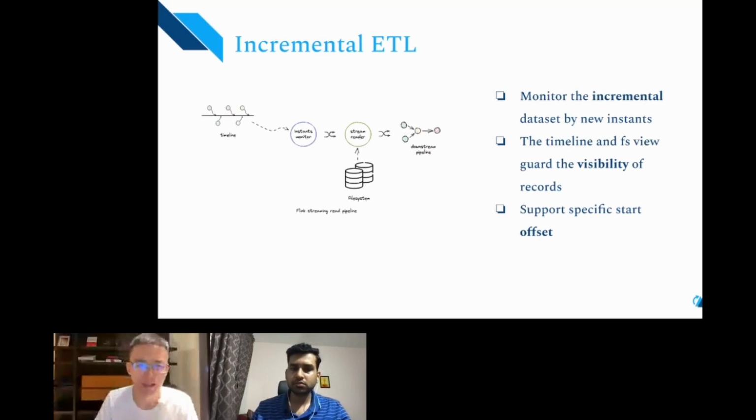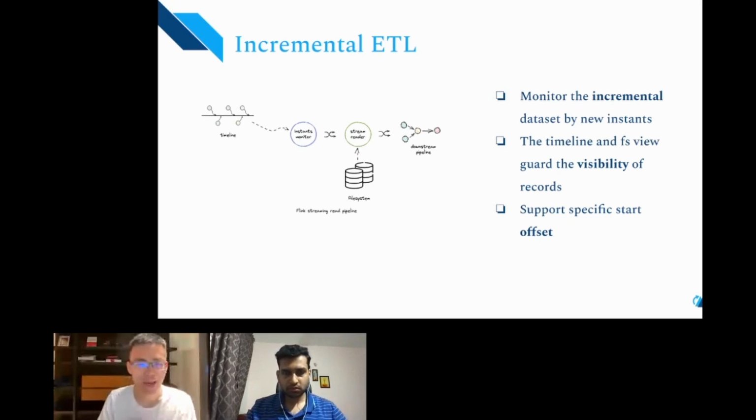So if we want a medallion architecture with streaming style end-to-end, a crucial issue to resolve is the incremental consumption from the Hudi source. The first question is, in what granularity does the source make the new dataset visible to the downstream? Because the writer commits the dataset in separate commits in Hudi, it is natural that the incremental datasets are sent to the streaming reader in Hudi commits. And Hudi has a timeline to manage all the commits. It has a file system view to manage the visibility of all the files on the file system. Only files that are committed can be sent to the reader.